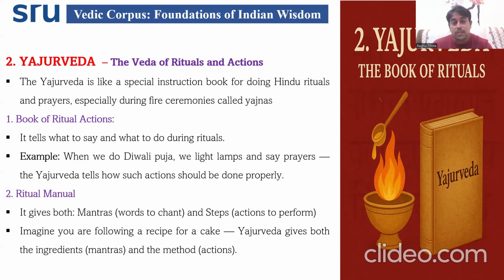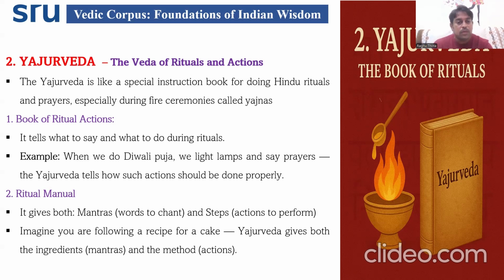So Yajurveda is nothing but a book of rituals and actions. It suggests and guides us how to perform the rituals and what kind of chants we need to say during the rituals and how to perform the puja in a step-by-step process. It is a book of ritual actions. It tells what to say, what the chants and songs are, and what to do during the puja or ritual. It explains in a very step-by-step process.